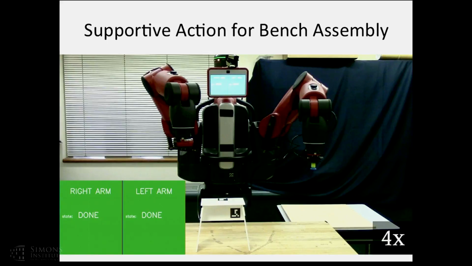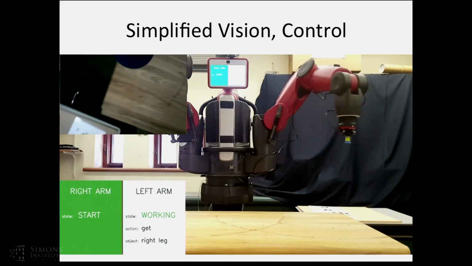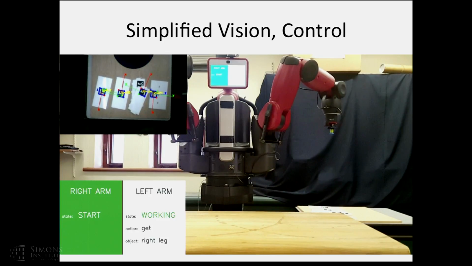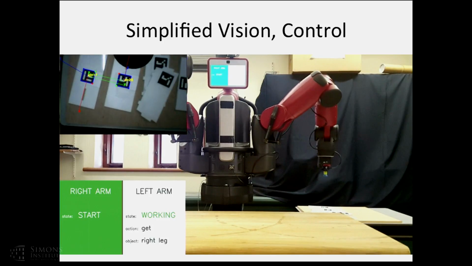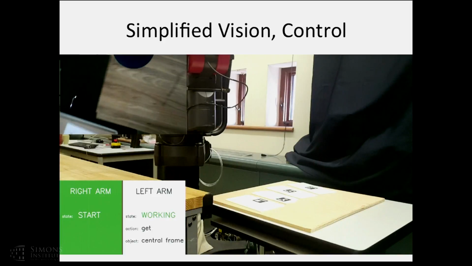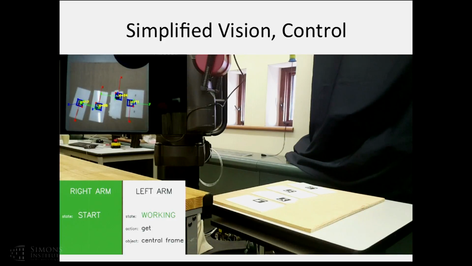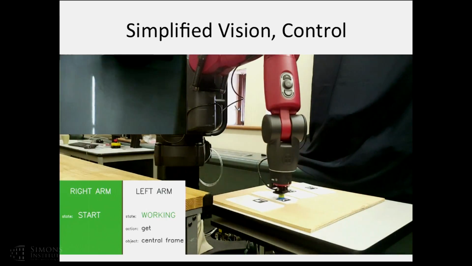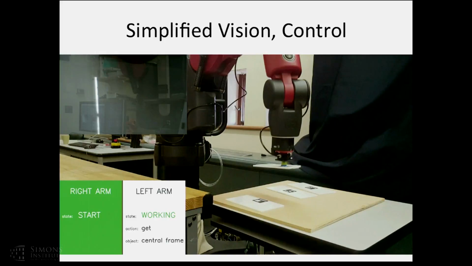Now, no part of the plan here involves deliberately giving the robot instructions about handing one object over to its other hand, about holding that steady. Now, we are using some simplified vision, as I said, to do this. The QR tags, as you can see, are letting us localize this and select out pieces. But it also introduces one interesting piece, which is that we can make small changes to these pieces so that some of them fit together and others don't. And the robot can discriminate between them, and the human user can't. So it allows us to build a very simple task where there are some things that the human is not good at, or that we want to not allow the human partner to do.